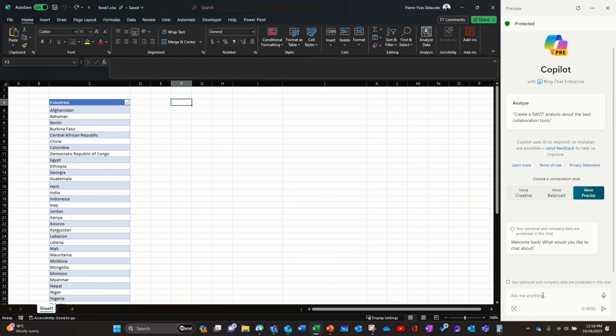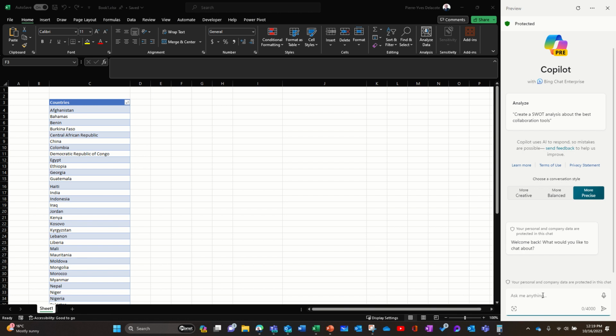So I prompt something here because I cannot do it in Excel directly. That will be a feature in Microsoft 365 Copilot when we can have access to it. But right now we don't, because it requires $30 per user per month and a minimum of 300 users. So pretty expensive for now for me to test it. But since I have Windows Copilot, I thought, I'm gonna try it.